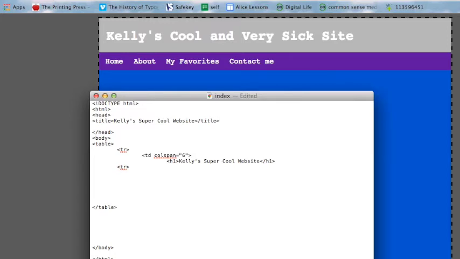And in the first one, I'm going to put in table data. Okay, so what I can do is just begin and start putting in my information. Now I don't need to put any kind of special heading tag or p tag on this because I'm going to make these into links. So I'm just going to start writing it out. I'm going to name this one home. Don't forget to end that.